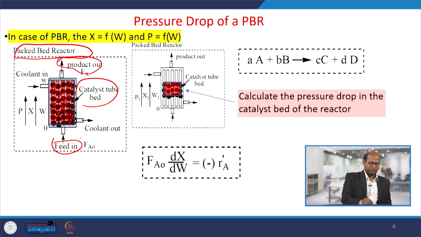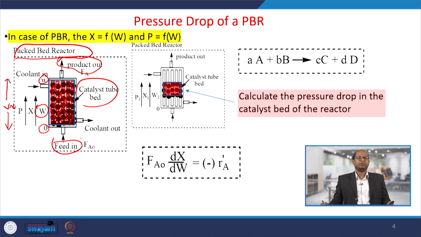So, when reactants pass through this, here W is the total amount of the catalyst that is placed inside of the reactor. Conversion also changes accordingly from the beginning, when W equals 0, to W. So, this is the total length of the reactor, if you consider this as L, or the total height, or Z. You can say Z or L, either way you can express. If this is the total length, then it is filled up with the catalyst, that is, the catalyst bed.